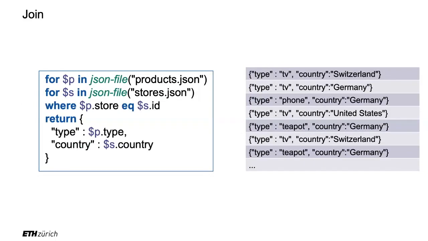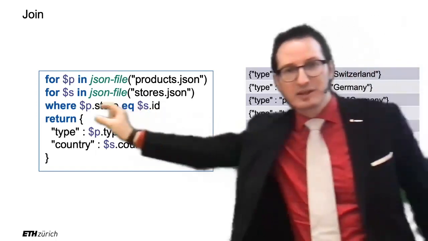Now, how do we do joins? This is new, that I haven't shown to you. Joins in SQL can be done explicitly with a join clause, but you can also do them implicitly by specifying 2 tables, and then in the where clause, you have your joining criterion, right? Well, if you just remember that, in JSONiq, we are just going to have these 2 for clauses. So for every product and every store. So if we didn't do anything else, that would be the whole Cartesian product, right? That would be a huge number of variable bindings, but we only match each product to the store that it is sold in, right? So the where clause here acts as a joining criterion, right?